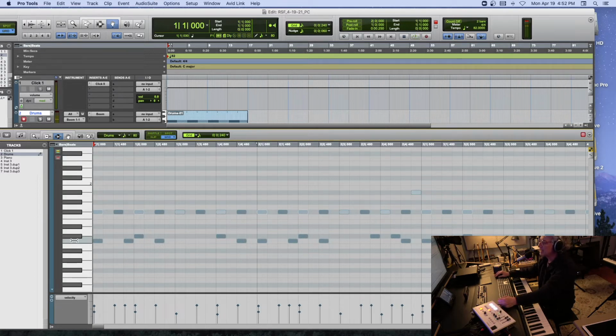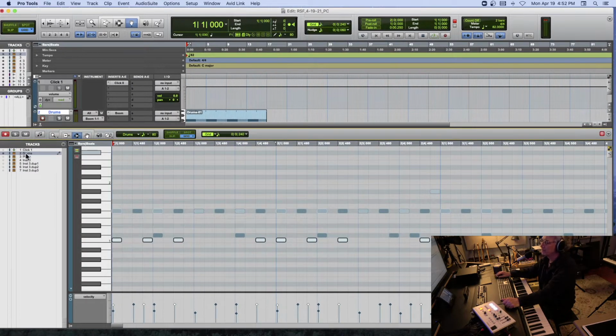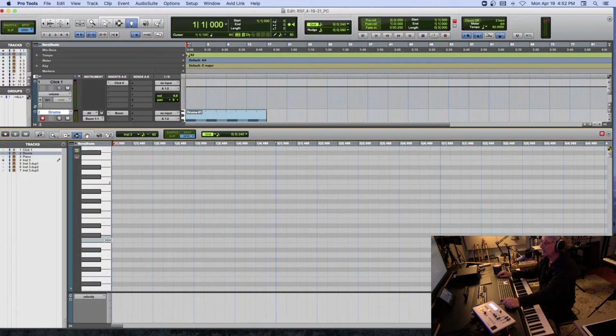Now, next thing I'm going to do is I'm going to click here on the kick drum, and I'm going to copy that. And then I'm going to go to Instrument 3. I'll click that dot there, and then I will unhighlight that, and then I will just simply use the selector tool.